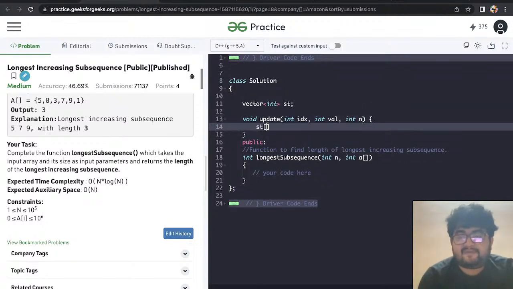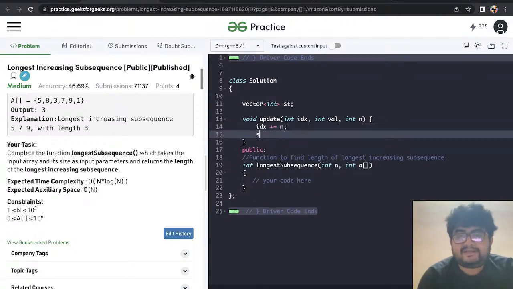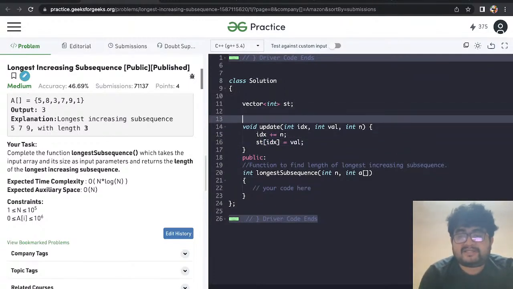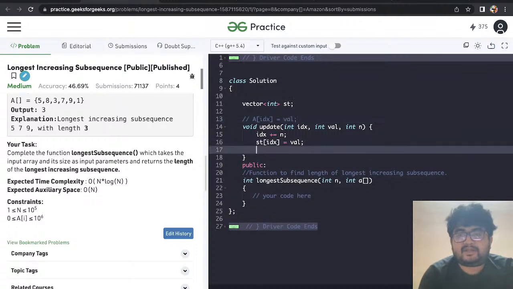So idx plus equals n first, then st of idx is equal to val. This is what we are doing: we are making an update, a of idx equals val. So that is what we are updating on the segment tree.